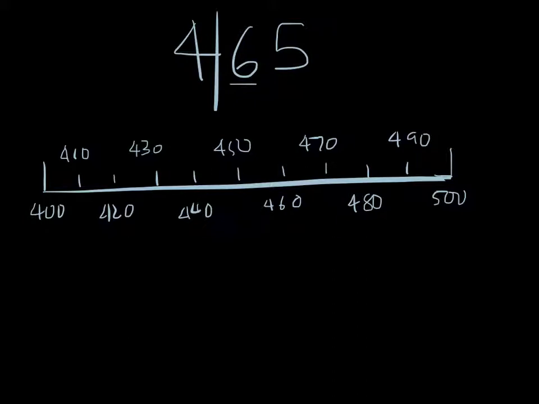Here's a little bit more detail as to why we rounded up. If you look at 465, the 6 that we used in order to round up or down is in the tens column. Now if I put this on a number scale, you can see that 450, that's 5 tens, is smack in the center. 460 is here and 465 a little further on. 465 is actually closer to 500 than it is to 400. So therefore we rounded up to 500.